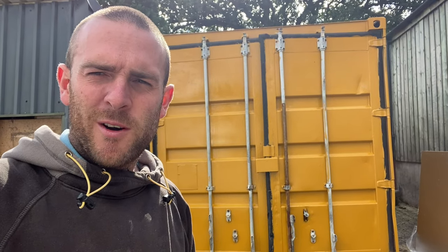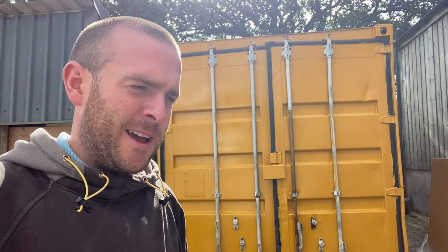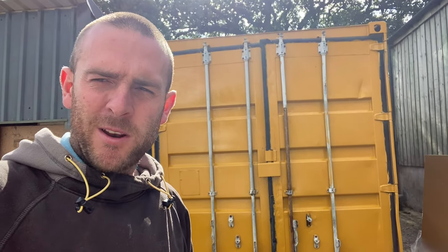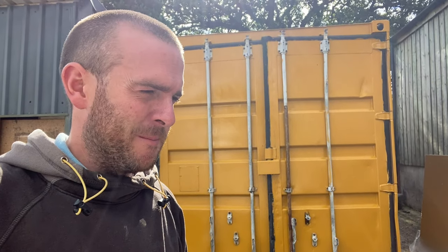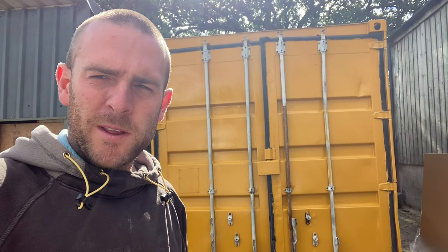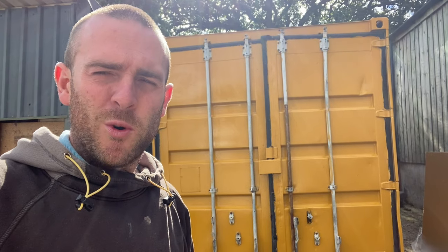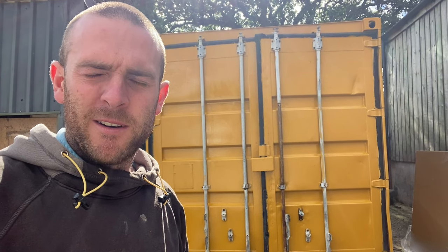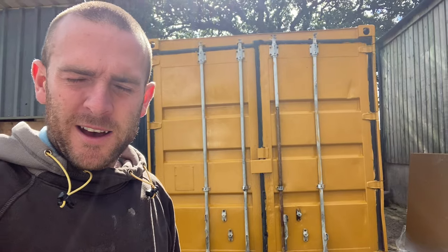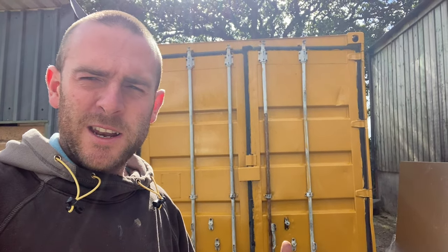The stock photo of the standard shipping container looked amazing — ideal for what we needed — so we bought one. It came delivered on a big lorry and I was very, very disappointed with the quality. In fairness to the company, I took photos: there was a hole in the back of it, it was supposed to be totally dry with no holes, but there were dents, rust, and a hole in the back. In February the company did drop a lot of money off the price because of that.